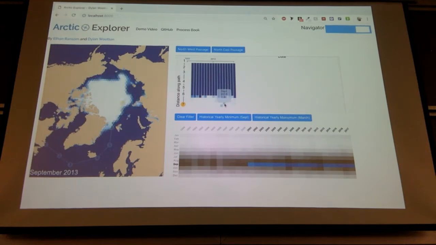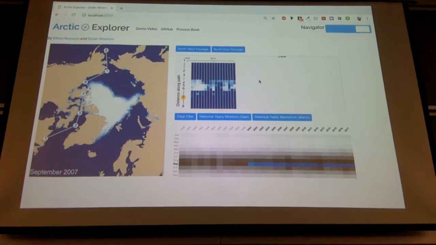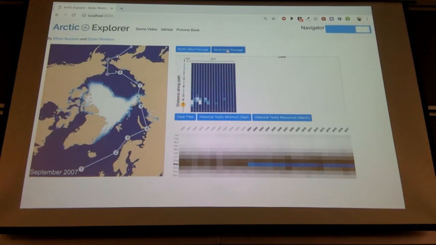This is the view of the Northwest Passage, which first opened to ships without an icebreaker back in 2007. This passage has extreme international importance as it can be used as a shipping route. It can keep ships from needing to travel south to the bottleneck of the Panama Canal. Along this path, you can see how ice concentration was low enough in 2007 for ships to pass through without icebreakers. The other preset button shows the sea ice data for the Northeastern Passage.